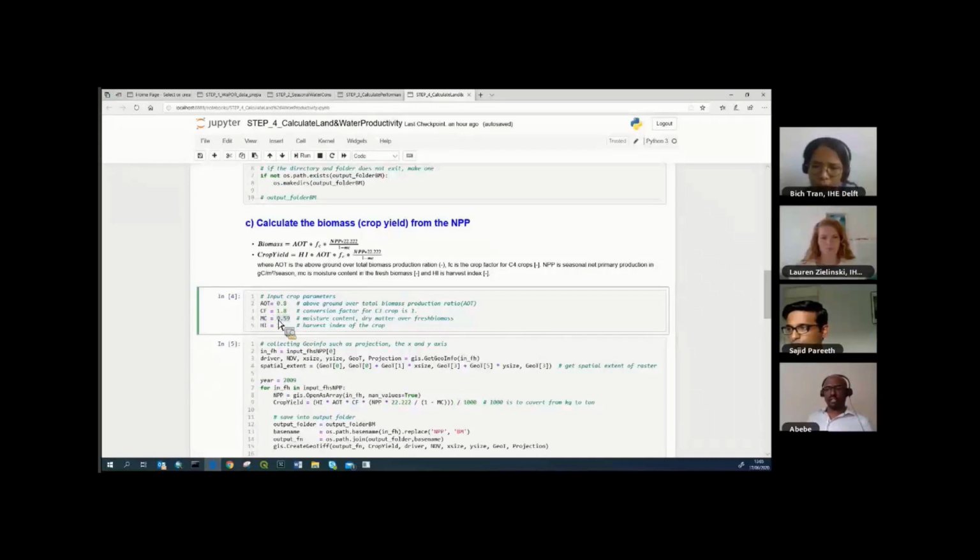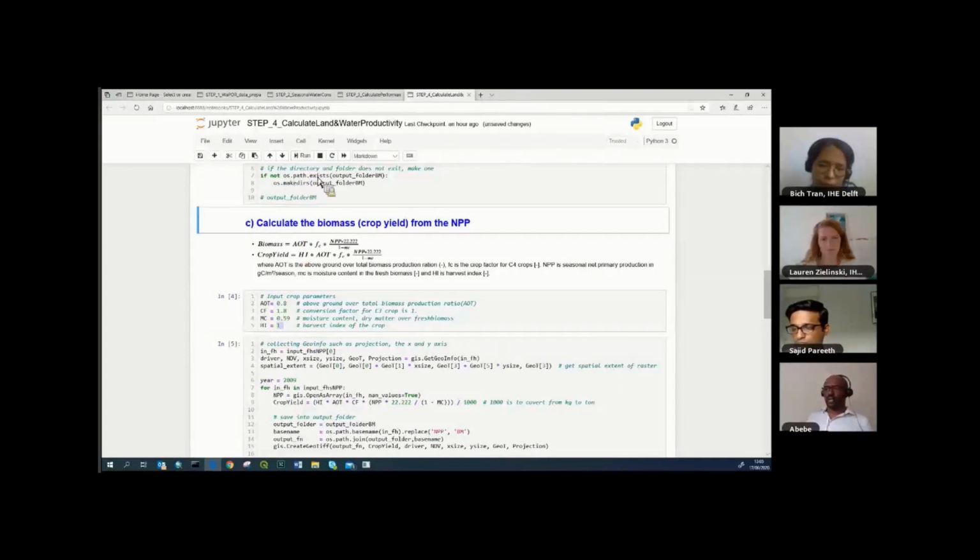And we have a moisture content. For instance, this is a value we got from an experiment one of our students did as part of his MSc in sugarcane production in Wanji. So we just use that value, 0.59. And the harvest index, we use 1 if we wanted to talk about biomass. But if we want to talk about harvest, a marketable yield, then we have to change this into the appropriate harvest index. And maybe in our repository, we will add some of those parameters for other crops.